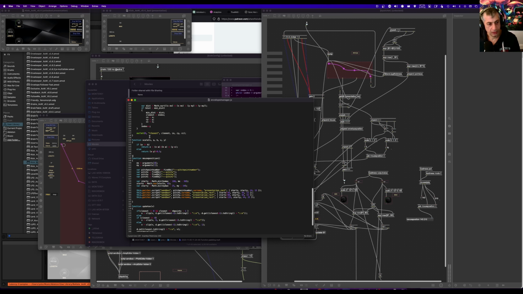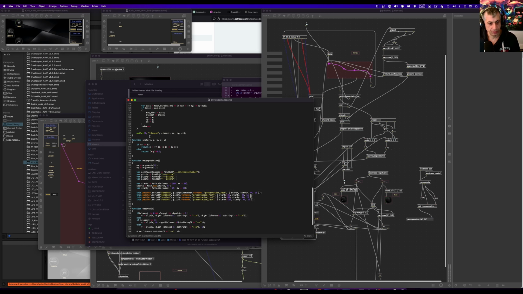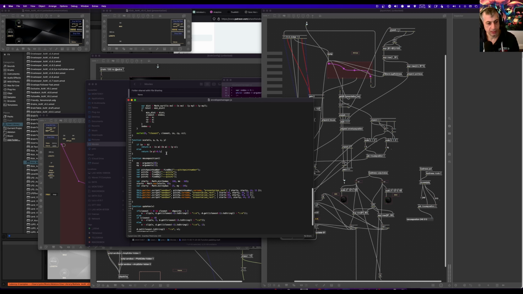It takes a value between A and B and converts it between X and Y, taking into account that we have a division here. In case A and B are equal, it just returns the middle between X and Y. It's a fail-safe. It shouldn't happen, but nonetheless, it's better.